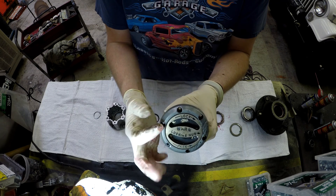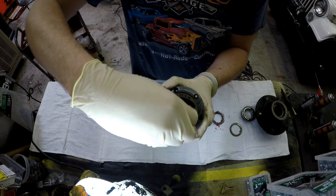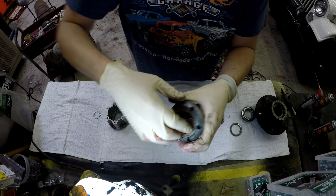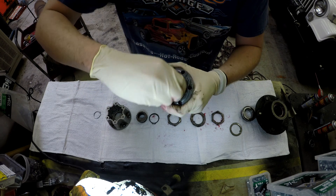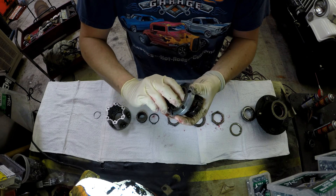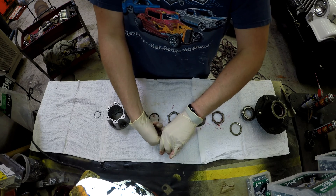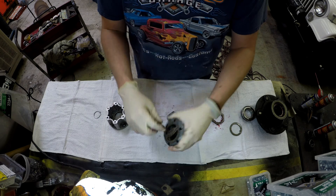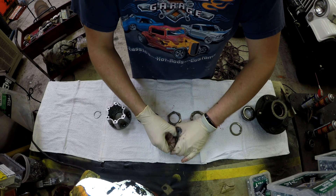Now this is our dial — this is your standard WARN locker. You're going to see me fight this because it's been cleaned but not lubricated yet. When you have really rough hub dials like this, it's usually because grit has gotten into them or the grease is beyond its serviceable life, and so they get really hard to turn. So if you're experiencing an issue where you can't get the truck out of four-wheel drive or you can't get it in, this is probably the part that needs to be serviced. You're trying to turn a dial that has very tight tolerances to keep the grease in, so if anything is in there — little grains of dirt, whatever — it's going to cause you an issue.